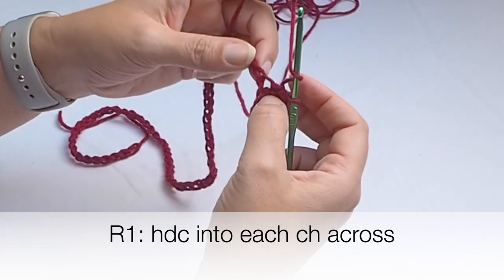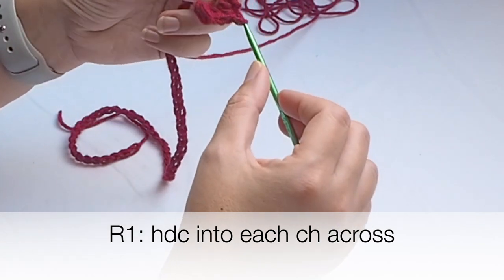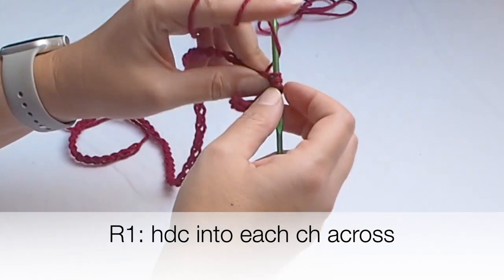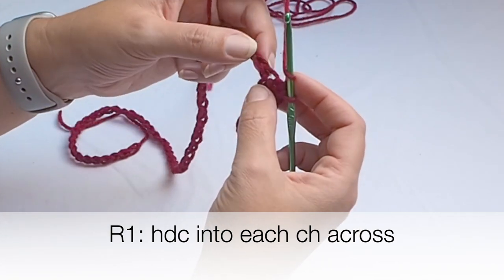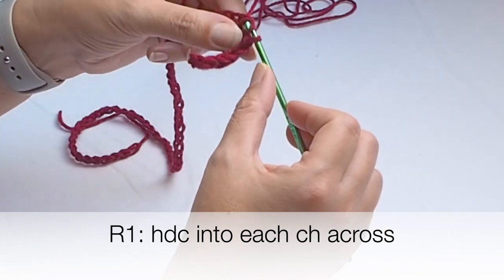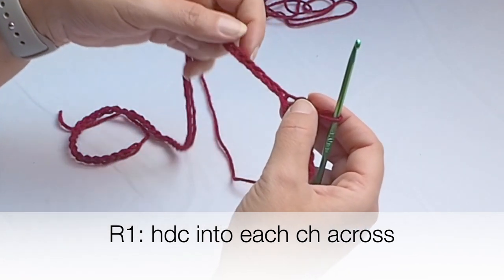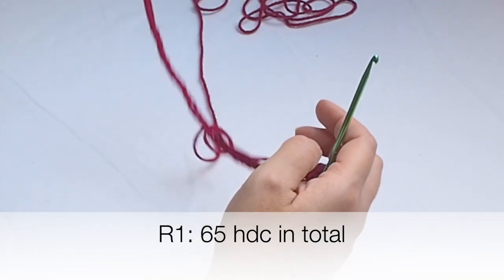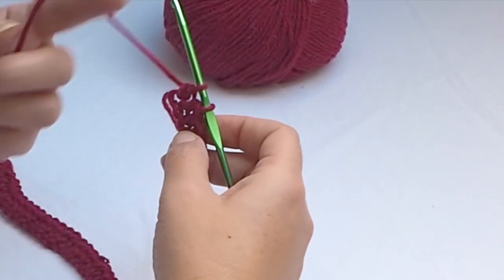Okay, so let's continue crocheting till you reach the end of this chain. One half double crochet and a half double crochet into the next, and repeat it once you reach the end. So now I have 65 half double crochets and the first row is ready.